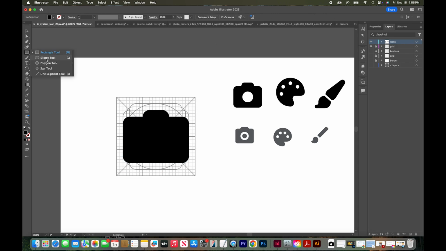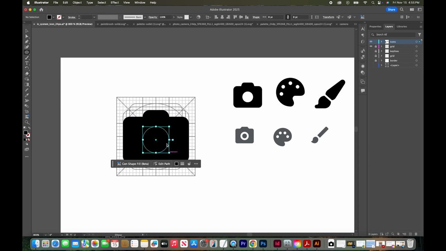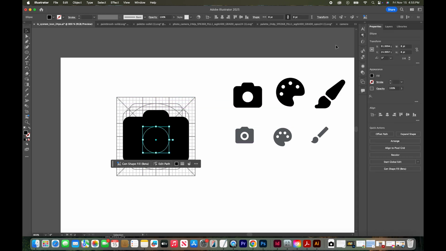And then I have my actual camera lens in the middle. I wanna make sure this is centered. So go to my shape tool and draw a circle. And I'm gonna have it line up with these lines right here. I also like to make sure that I'm using pretty exact measurements if possible. In the properties panel in Adobe Illustrator, you can see exactly what the size of the shape is. This circle is selected and it says it's 8 points or 8 pixels. You don't really want it to be 8.123. I like to have rounded numbers if possible. And that's kind of a cleanup thing you can do at the end as well.